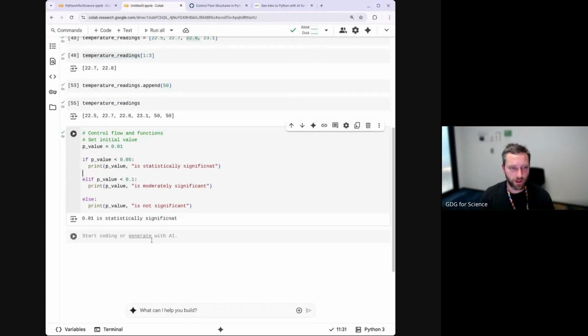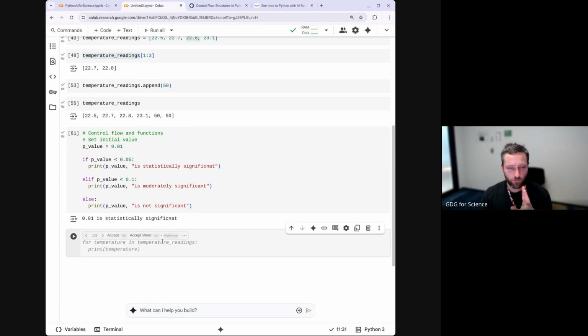All right, so from if statements, let's go to something called loops. Basically, there are two main types of loops: a for loop and a while loop. A for loop says for every item in some provided list of items, do something. So let's do that. In fact, I like what it suggested for me. I think you can turn this off too, by the way. Some people may not have this auto word suggestion on.